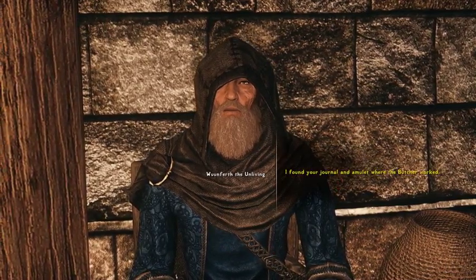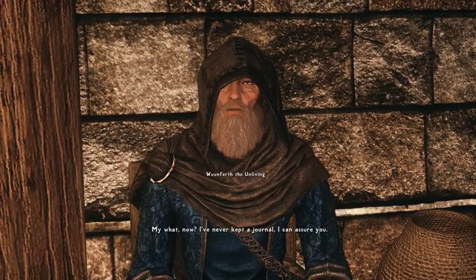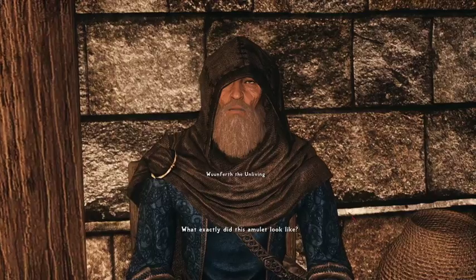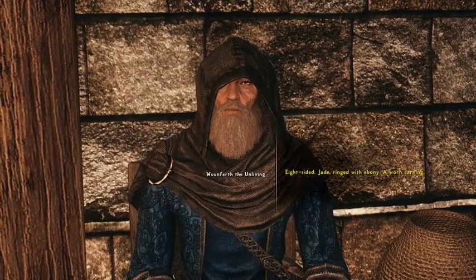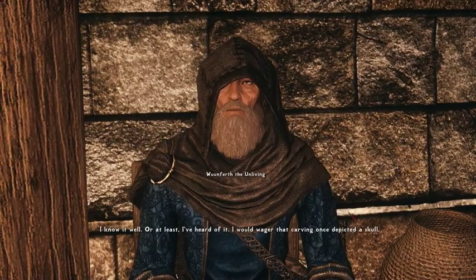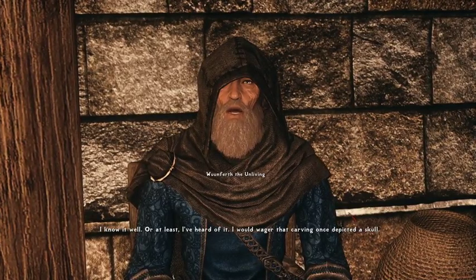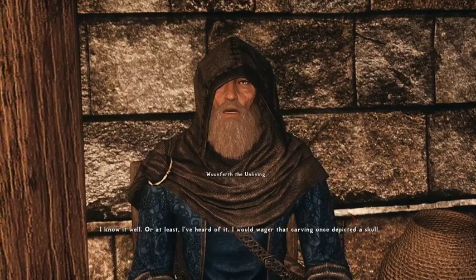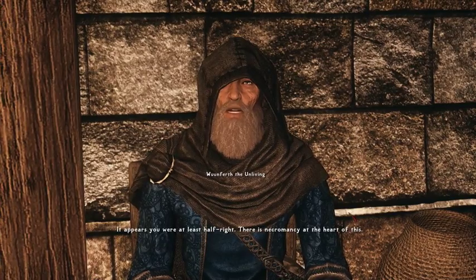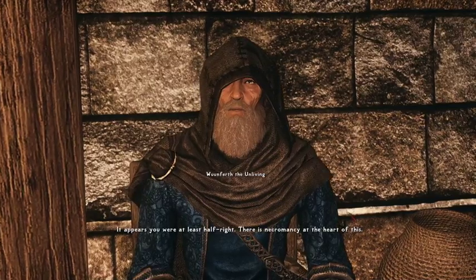That's not true. But I found your journal and amulet where the butcher worked. My what now? I've never kept a journal, I can assure you. What exactly did this amulet look like? Eight-sided, jade ringed with ebony, a worn carving. I know it well, or at least I've heard of it. I would wager that carving once depicted a skull. That is the Necromancer's Amulet of Legend. It appears you were at least half right. There is necromancy at the heart of this.